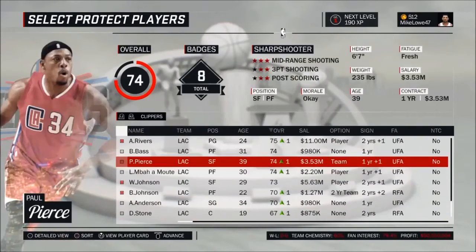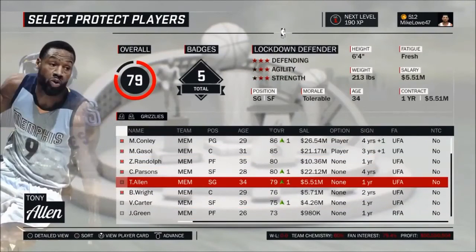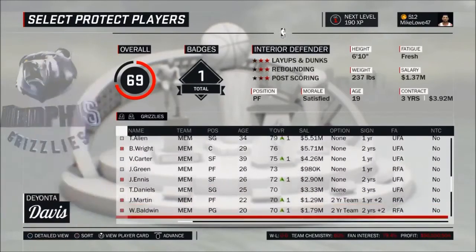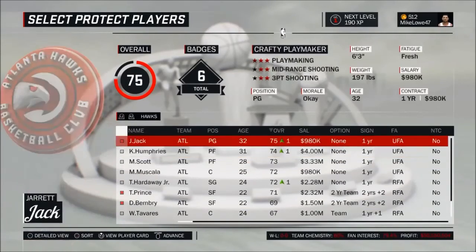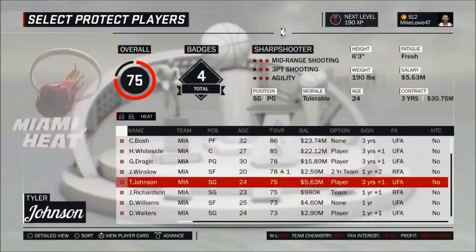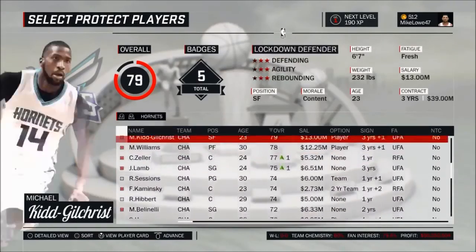You're seeing these older players like Paul Pierce and things like that. So Vince Carter. Tony Allen's a player I really like. Probably talk more about him on episode 2 if we end up getting him. He is a player that I wouldn't be surprised if we ended up taking to potentially move. Great defensive player. So again, just scrolling through the teams here. Roy Hibbert.